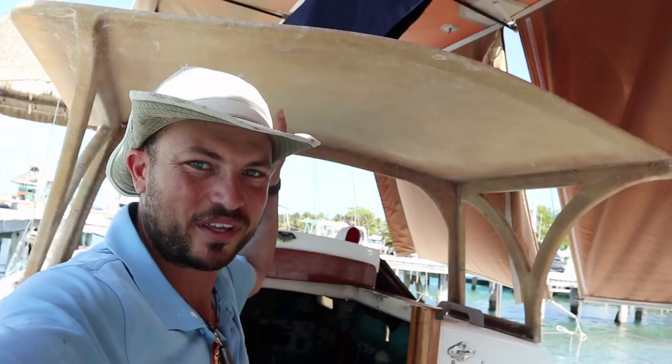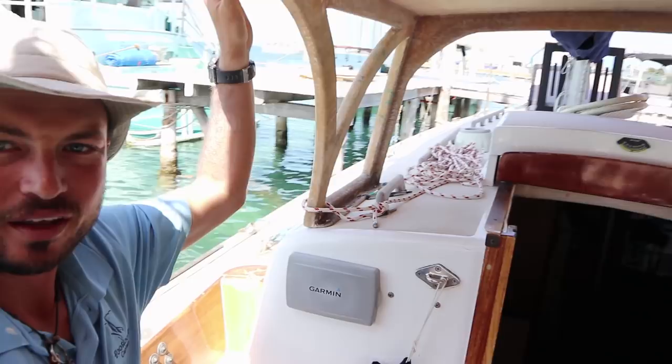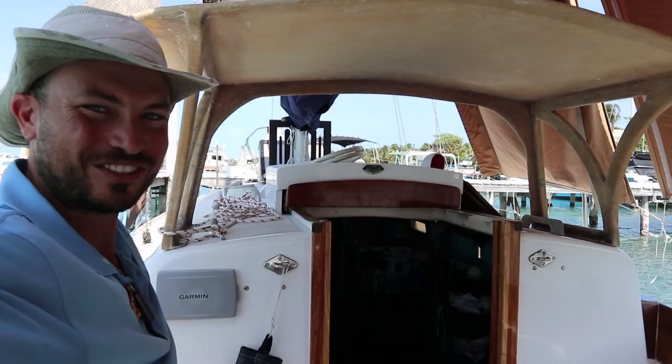Hardtop is bolted into position and it is super strong. I mean, it doesn't hardly budge at all when I move it. The flanges worked out great, so they match the shape of the cabin top really nicely. And I'm just so freaking excited. This is just so awesome.